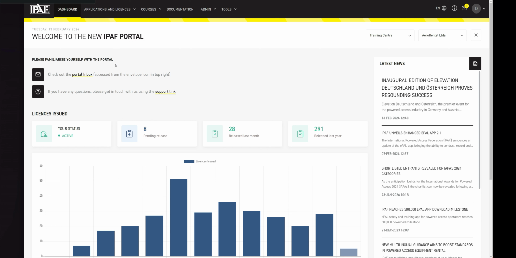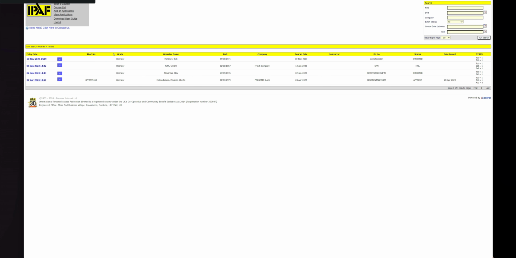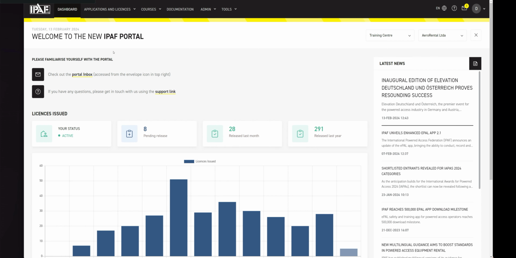So I'm just going to go back here to the portal, and view applications is going to be also in the old version of the course, and this is where you will see all the trainings that have all the applications that we already processed as IPAF. You can see some of them are approved, some of them are not. And here is the old way of seeing some information of the trainees. I would think that it's something that you won't be doing as much, because now we have the licenses section of the training, and that's way better for seeing candidates and their status. So we'll talk about that next.